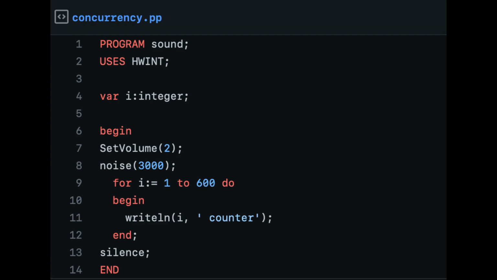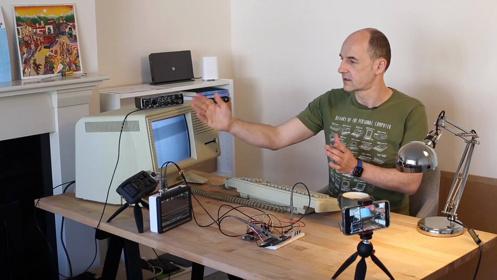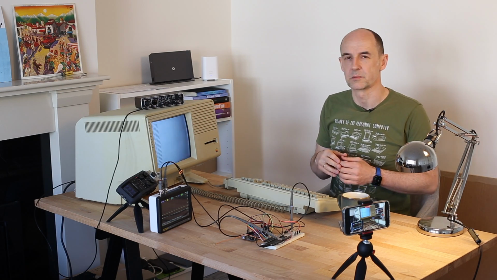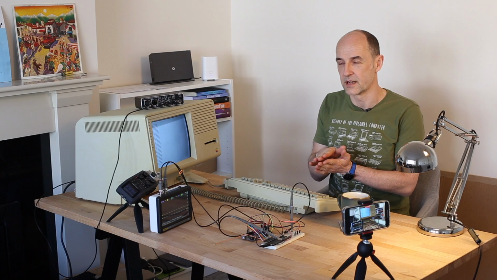There's an instruction in Pascal which says noise, and you just give it a pitch, you don't give it a duration, and you just let it run. Then the program can do something else. I just put a counter here which displays subsequent integer numbers, and it just loops. And then at the end, when it finishes, there's another instruction related to sound, which is simply called silence.